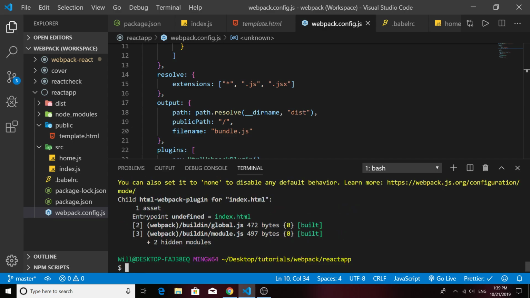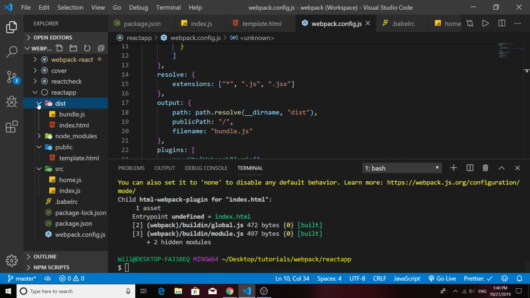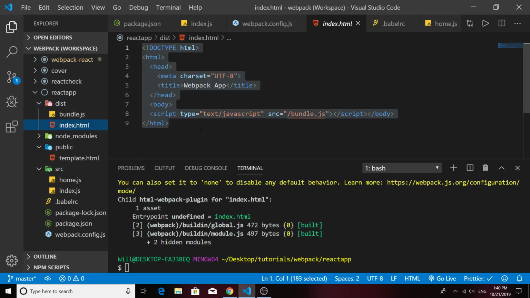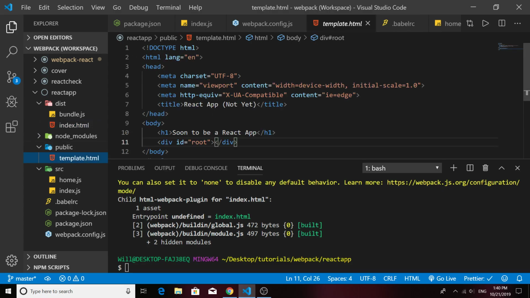Okay, so now it's added back that dist folder. All right, we've got our bundle.js file back, and we've got an index.html file in there. Now, because we told it to use the bundle.js in our configuration file, this is correct. But you can see that this is not what we had before. In our index.html file from our template, we gave the title of our application. Well, actually, we don't even need this, do we?